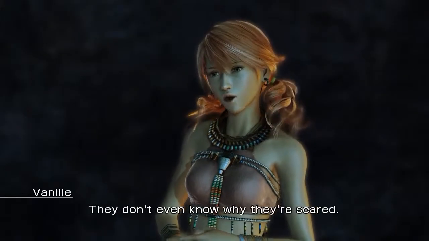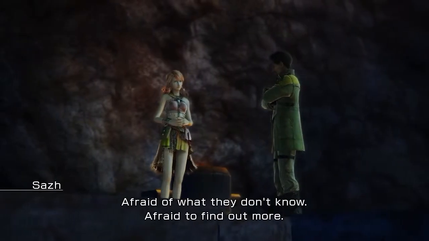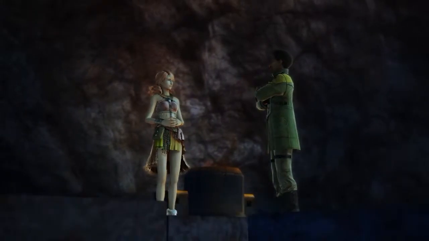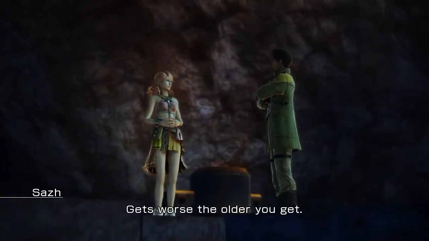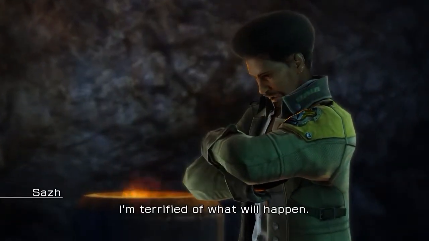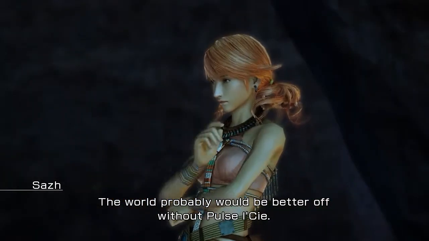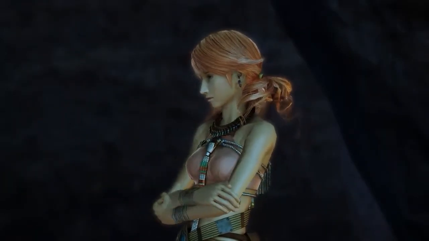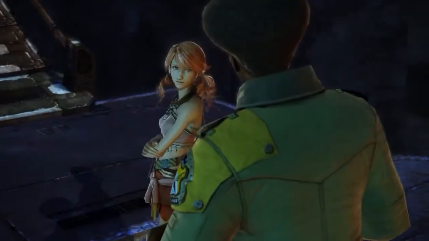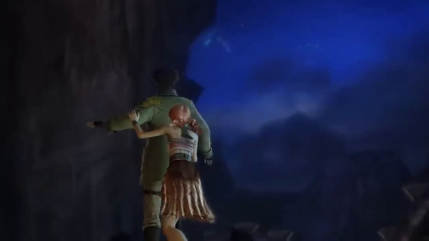That's Lightning's plan. They don't even know why they're scared. Afraid of what they don't know. Afraid to find out more. Well, yeah. It gets worse the older you get. I'm terrified of what'll happen. Yeah, you and me both, man. The world probably would be better off without Pulse l'Cie. I mean, most of them. Yeah, let's go. Haha, no, us, let's go.